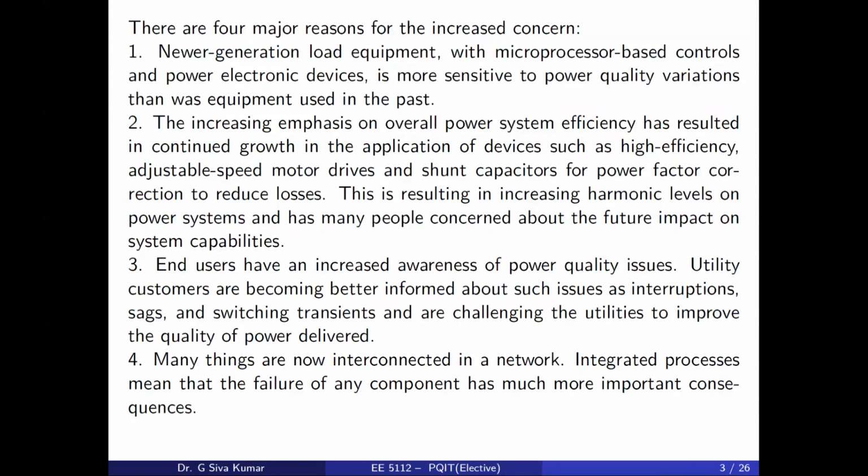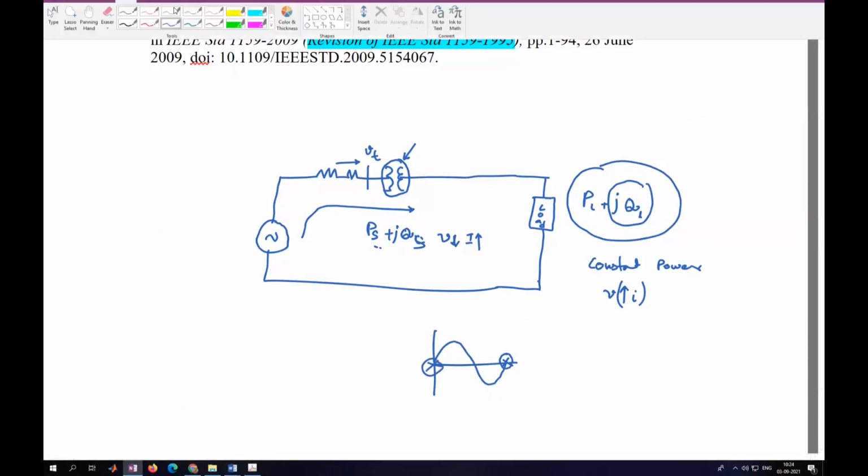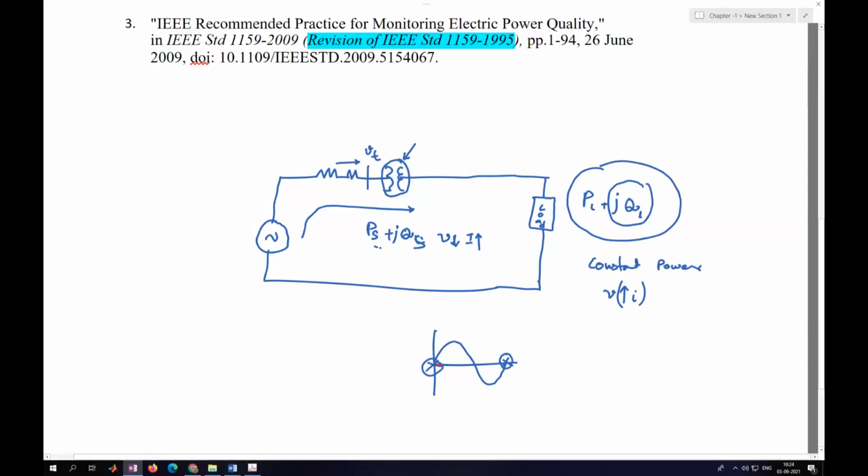Zero crossing in the sense we have a sinusoidal signal. When you see the voltage waveform, the zero crossing is over this for one cycle, and this is also for the next cycle, this is a zero crossing. The zero crossing is very much a concern with respect to power electronic devices, because whenever you want to trigger any kind of a switch, we take this as a reference, and then we extend our control algorithm. Maybe we can try to turn on this switch at this particular time with reference to this. I'm just giving an example over here.